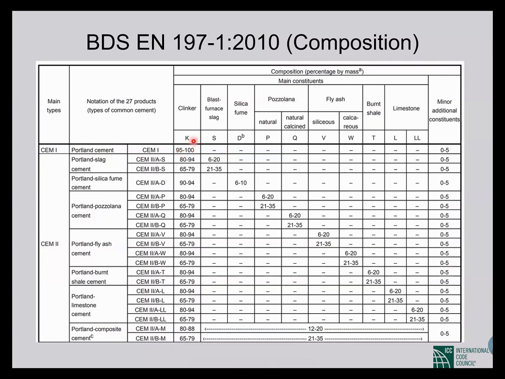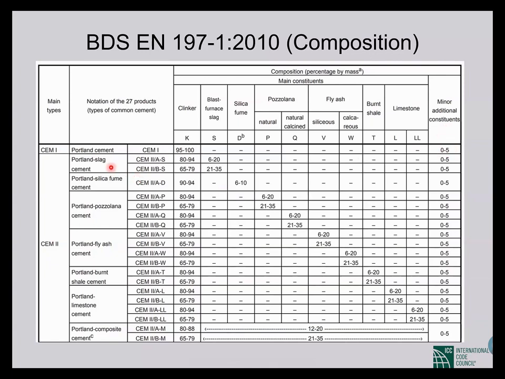95% clinker. And this is the cement we used to have previously, as you have studied in your engineering course, how cement is produced from clinker. This is that clinker. We'll talk about it again. But in CEM 1, ordinary Portland cement, most of it is clinker with very few other additives.